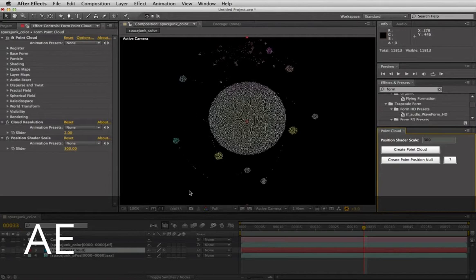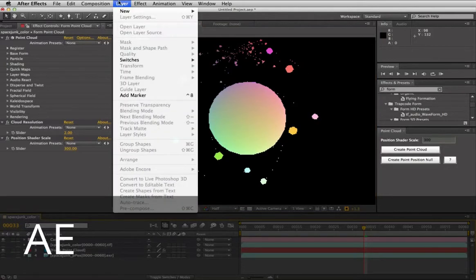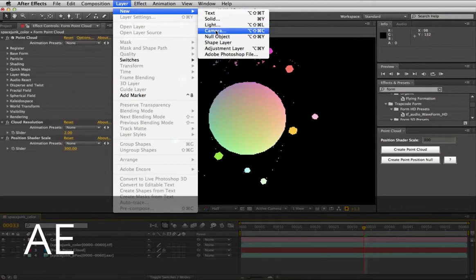So what that allows us to do, especially if I lower this to a low resolution where it starts to fill in nice and solid, is use this pass and move around it in 3D and actually reference that color that's on this pass. Again, it's blown out because I have this gamma turned up. I'll turn it down a little bit. But so I created that. Let's create another camera just so we can look around it.